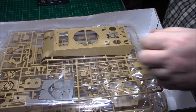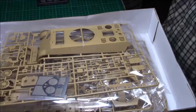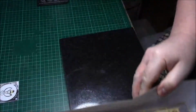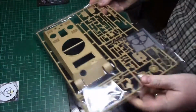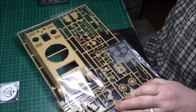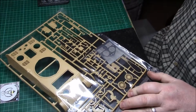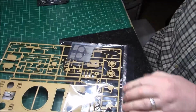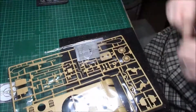So I'll just have another slurp of tea while we get the first bag out. I'll just move the box over here so we can start. So, let's have a look what we've got. Now, where can I find my knife? It's always missing.